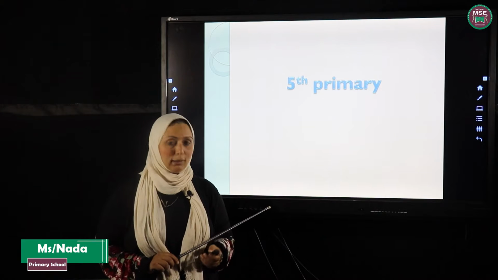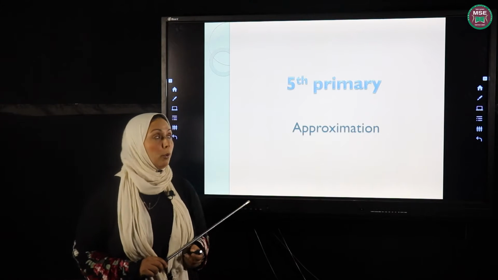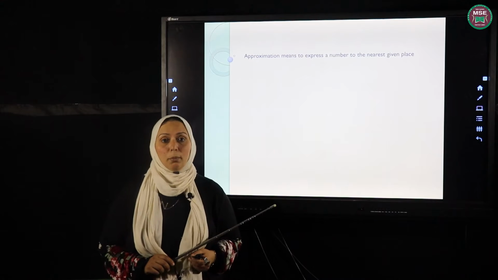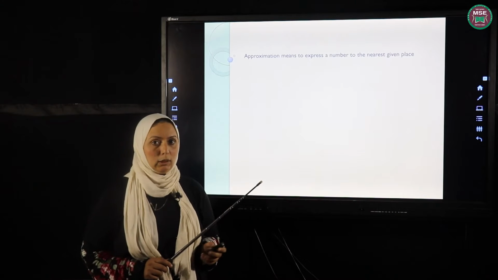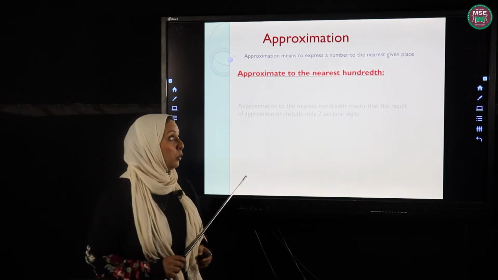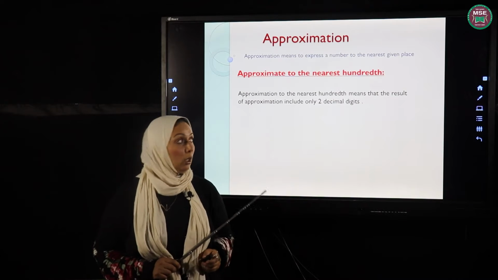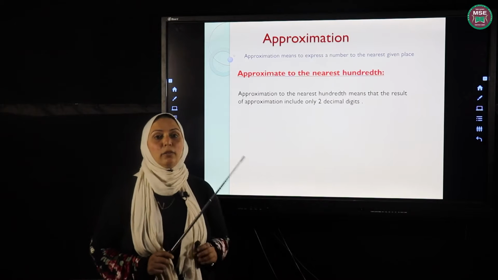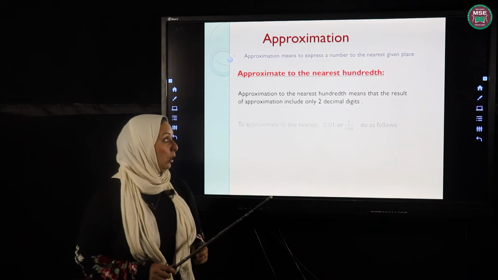Today we will take a new lesson which is called approximation. Approximation means to express the number to the nearest given place. First of all, we will take how to approximate to the nearest hundredth. To approximate to the nearest hundredth, that means the results have only two decimal places.